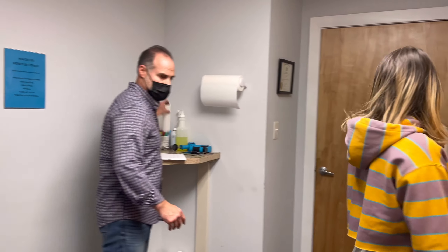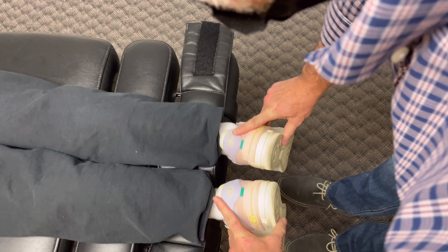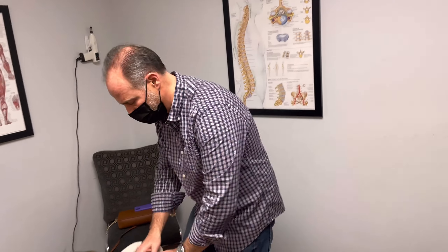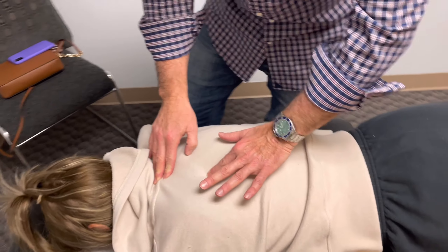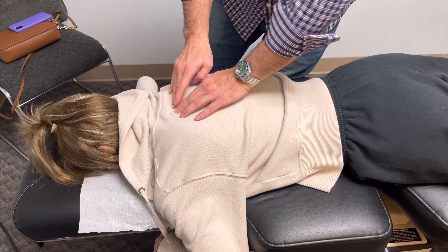Okay, Darian, your turn. With Darian, I know what happens to her — her right leg rides up. We can see that in her new fancy shoes. I know how to adjust her because I adjust her all the time. The adjustments look similar but the contact points are different. This vertebra has gone in an inferior direction — it's riding down and sinking in, so we're going to push this up to help open that up.